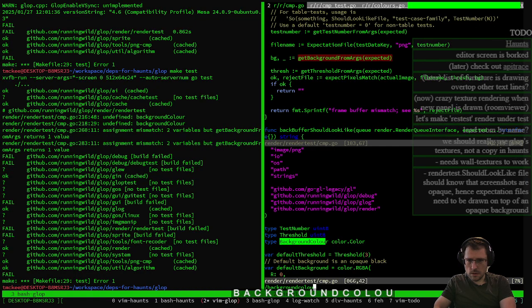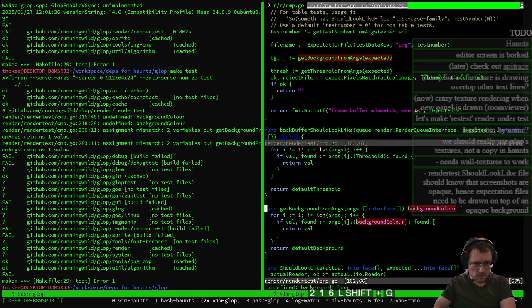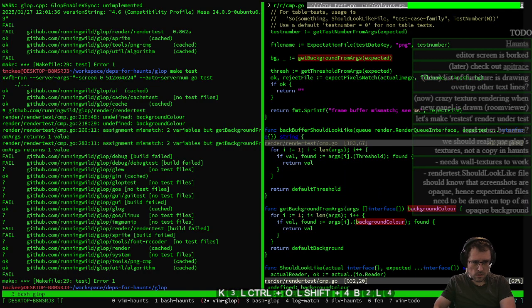Background color. Oh, yeah, it is exported.